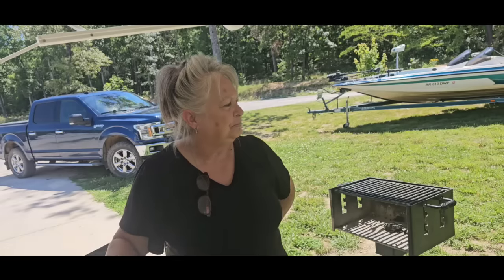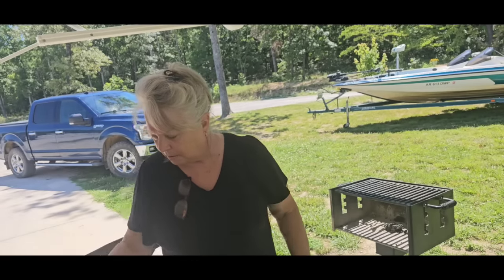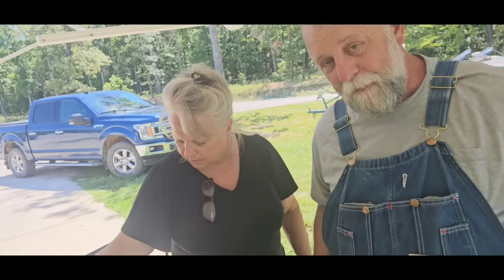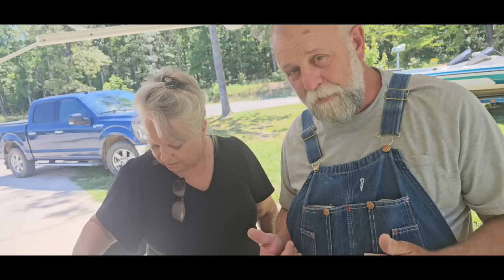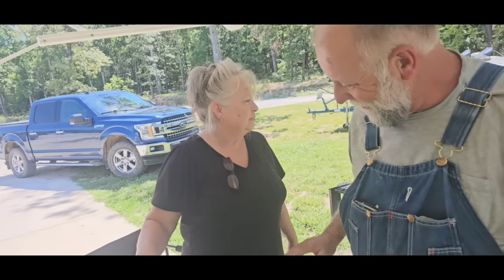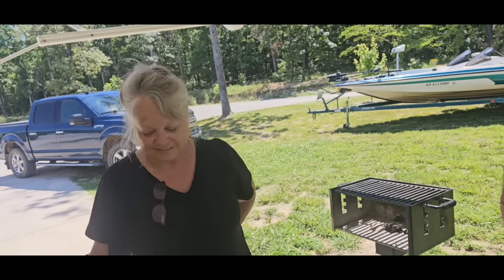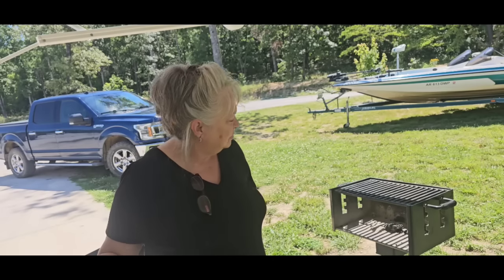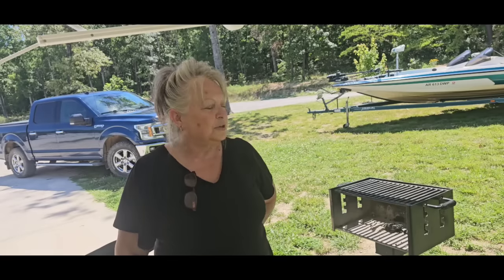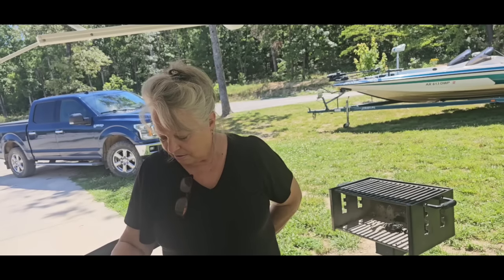Sun's shining today, but we're not going to get back on the lake till it cools down a little bit. Flies are smelling this chorizo cooking. Have you ever thought you had your charcoal going and it wasn't? That just happened to me. Well, that's some cheap stuff. Is it hot now? I think it's trying to get white. We can go ahead and put it in here and put some wood on it. Anyways, that's what we're doing now, and when we get it all cooked up, we'll bring you back, show you what we're having for an early supper.